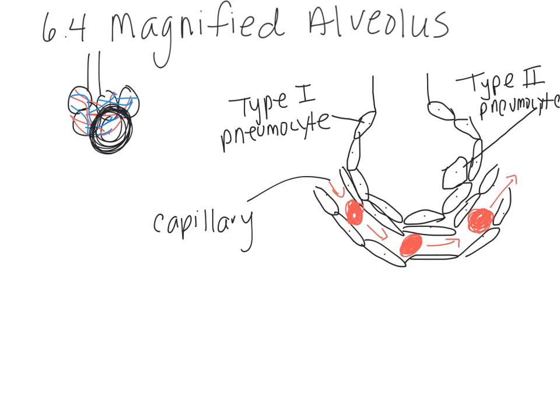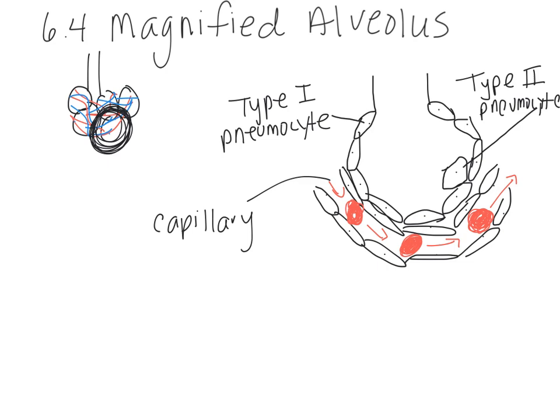The ones going to the alveolus are going to be low in oxygen. They're being pumped from the right ventricle, meaning they're coming from the vena cava, meaning they're deoxygenated. They need to get rid of carbon dioxide and pick up oxygen. That's why they're coming to the alveolus, and then they're going to leave, and flow back in through the pulmonary vein into the heart and then be pumped to the rest of the body.